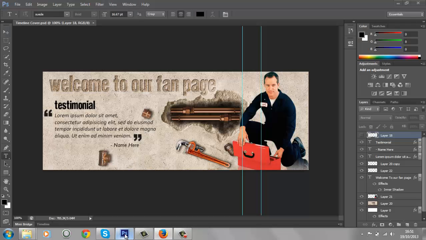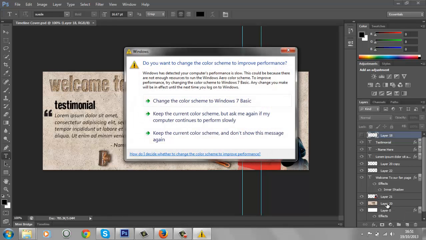So we get back into Photoshop. I copied the color code. What I do is find out what the background is. We want to change the color of this background. We're still going to have the same effects, but we're just going to change the background color so that it will suit that business.